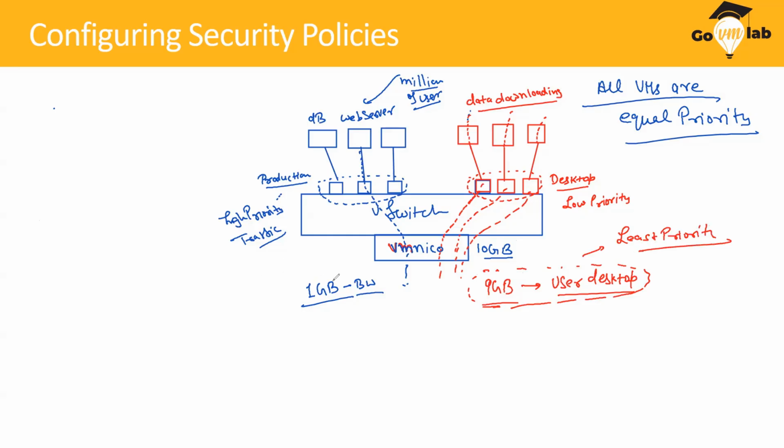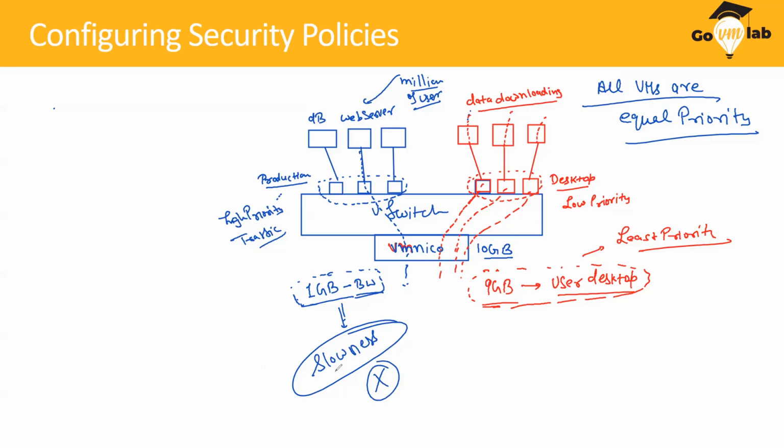But now what is happening? Your business is getting impacted because your web server, where millions of users are hitting requests, is only getting 1 gigabit of bandwidth. And because of that, what will happen? Slowness. Your website will slow down. Once your website slows down, your customer will wonder what kind of business you are in. If I'm trying to open the website and it is not opening and keeps spinning, what does that mean? It means your customer will go away from the website because it's not loading. Who has time to keep waiting for a website to load? And because of that you will have business losses. And that's a real problem.